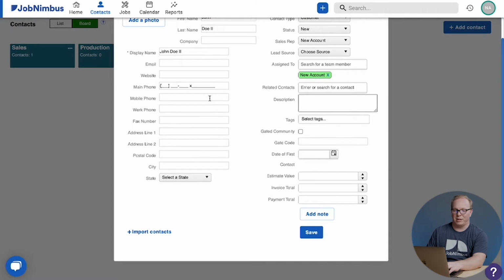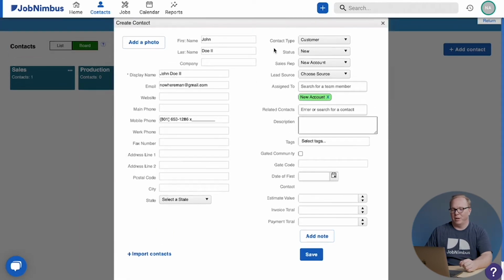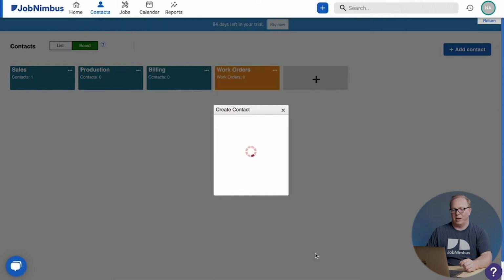And on the contact, it's important that we keep information like an email address and a phone number, because these things actually are not kept inside the job. Think of the contact here like your client who's actually paying the bill. So you'll want their billing address, their email, their phone number, the things that you need for the person who foots the bill for your projects. Once we've finished this out, and we don't have to worry about a lot of this, we can save it.